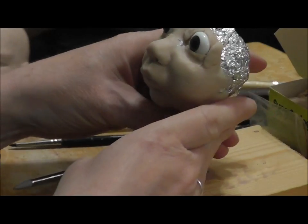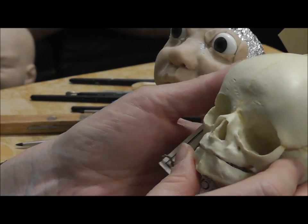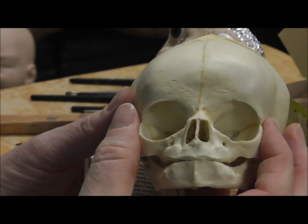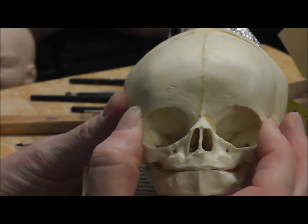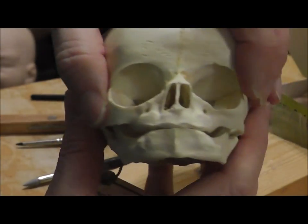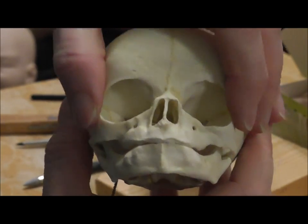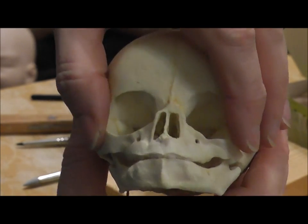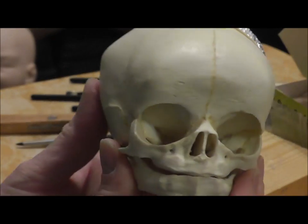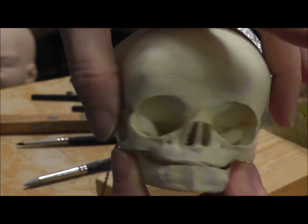On the baby skull, the edge of the eye socket actually goes right to the edge of the face. So there's very little on the outside of the eye socket in the way of flesh. There's no fatty flesh around here, so that's all bone. So the eyes go to the edge. But if you look, the skull comes out further at the back. So it gives the appearance of the head being wider than the eyes. But actually, it just disappears backwards.